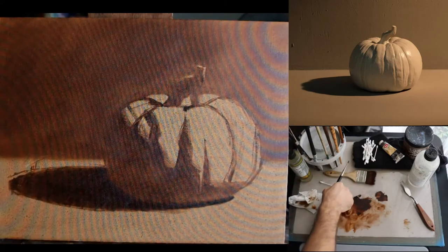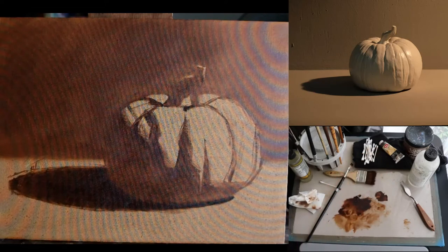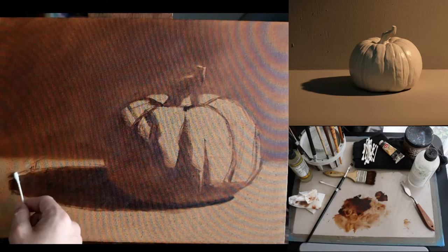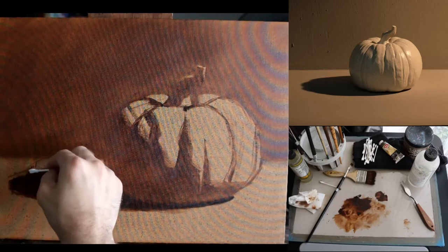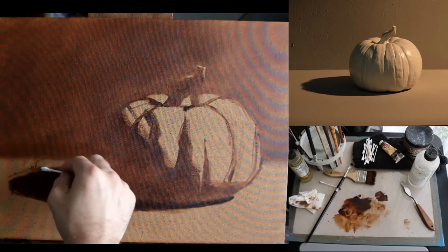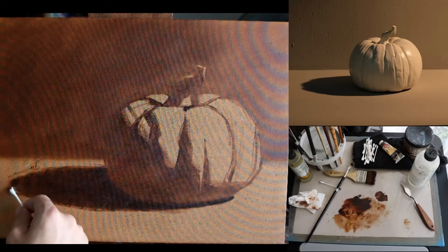Okay, so now I'm going to grab my Q-tip. I have a whole bunch of these. I'm going to use a ton of them. But for this part here, what I want to do is use the Q-tip to reshape the shadow edge a little bit. And this is where we get those little small bumps along the shadow edge. And you can use this to soften the shadow edge as well.